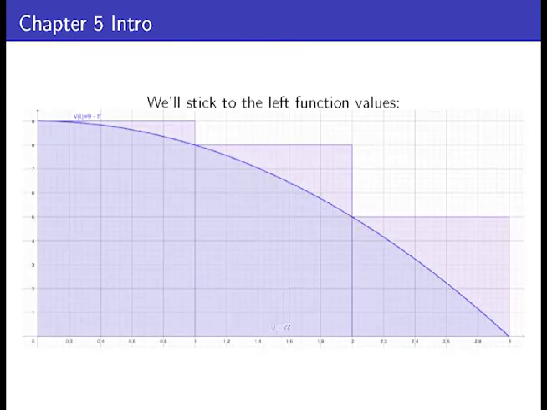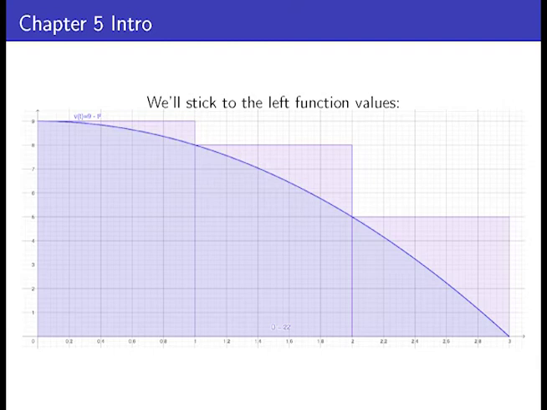So for the rest of the video, we're going to use the value of the function on the left side of each subinterval for our height. Again, this is a choice we're making for the sake of this video, but it's important for you to keep track of that. So we know our approximation isn't that great. We're definitely overestimating the actual area. So the next question we can ask is, how can we get a better estimate for the area?